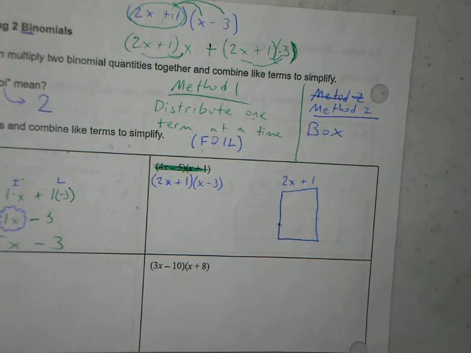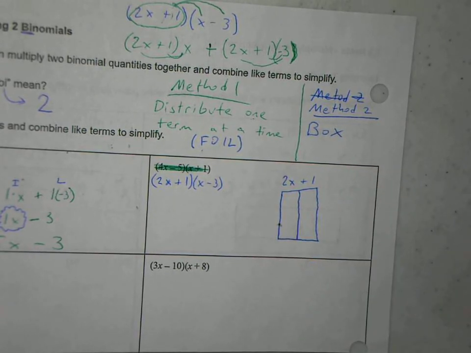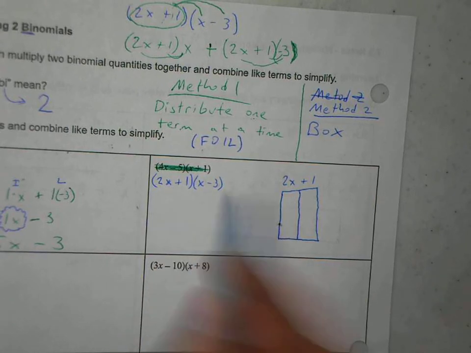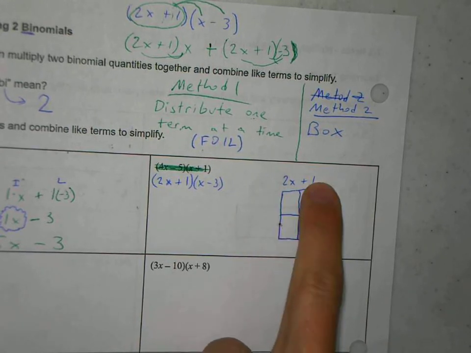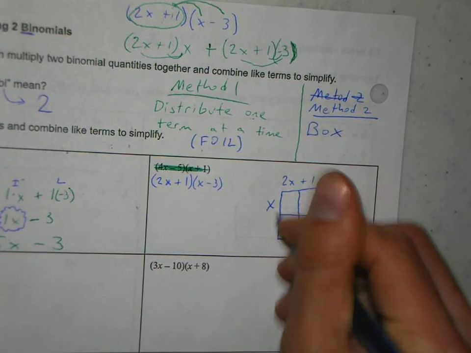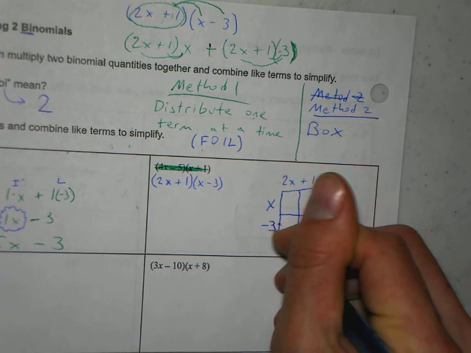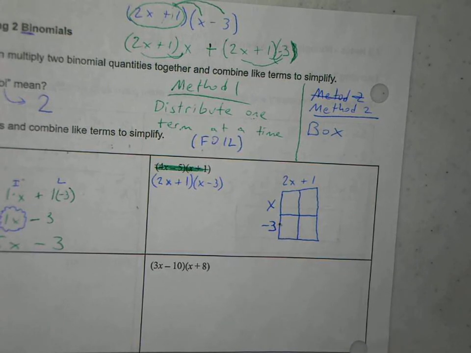Now, what I want to do is to split this up, and essentially what we're making, how many of you have made a Punnett square before? Where you do genes and you see what color hair your babies would have. Okay, so I'm going to put the 2x plus 1 here, and I'm going to treat the 2x as one of the boxes and the 1 as one of the boxes there. And then I'm going to put the x and a minus 3. I want to keep the minus next to the 3. So I'm multiplying these two things together like they were the sides of a box.